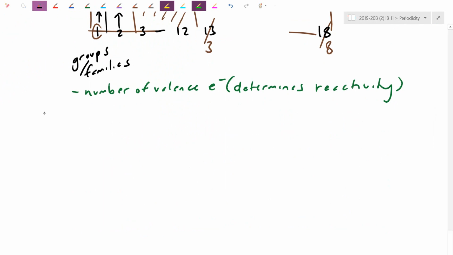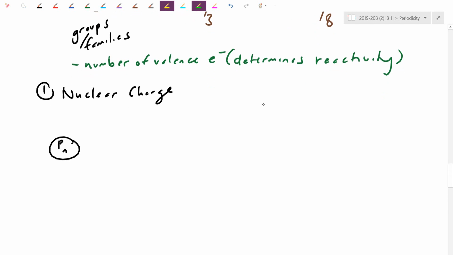Whenever they ask you to explain how come this element is bigger than this one, or how come this guy's electron is easier to remove than another guy's, you want to be quoting some of these terms here. So this first term, eventually we're going to see a guy called effective nuclear charge. Let's start off with just plain old nuclear charge, because we know that. So think about the nucleus. We have the benefit of hindsight. We know the Bohr model has protons and neutrons. The particles in the core that are actually charged are these protons, right?